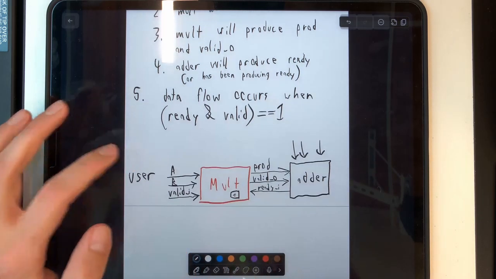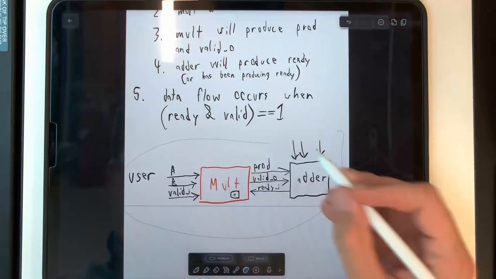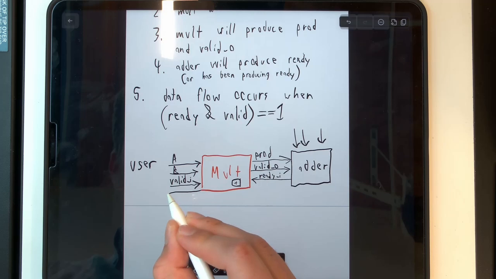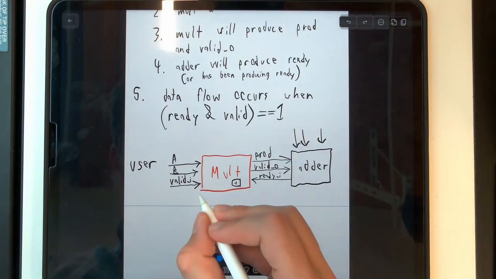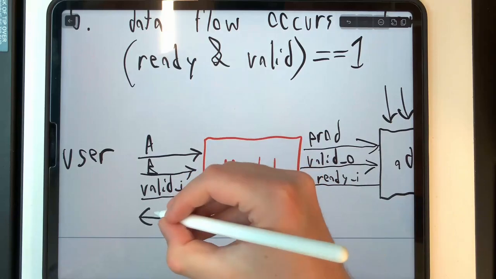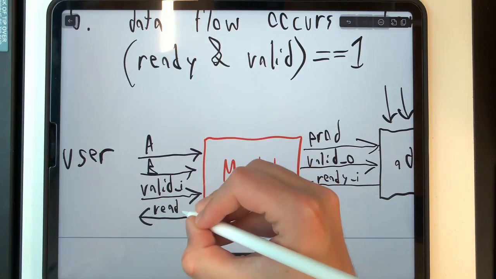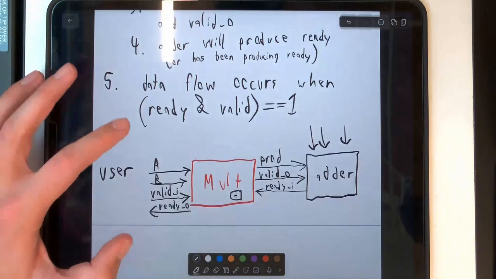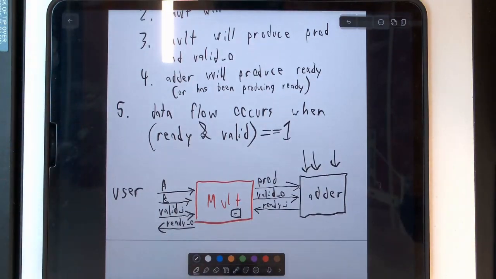We need to tell the user, hey, we are not yet ready, or yes, we are ready. So this is now ready out. The multiplier will tell the user if it's ready to receive data. So this is the final piece of the puzzle here.